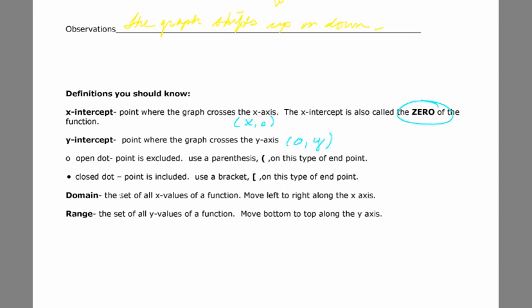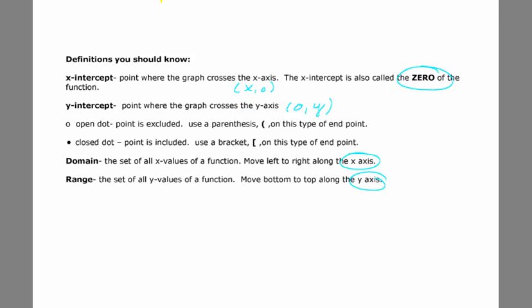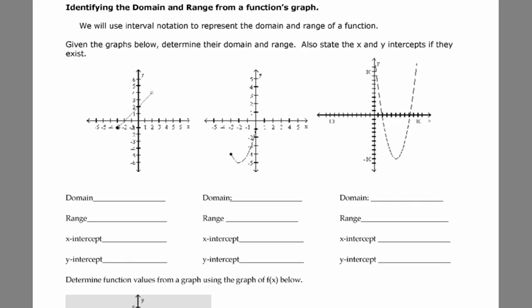we've talked about it a lot: domain is a set of x, range is a set of y. But we'll actually have to find the domain and range of a function, so we'll move left to right along the x-axis, and for the range, we'll move from bottom to the top along the y-axis. So we'll move along those axes to determine the domain and range of a function. So let's take a look at this one.